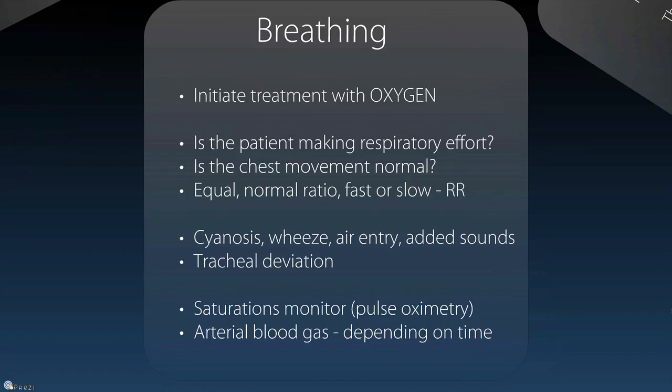Obviously, if the patient is not breathing, they will not be responsive, and they would have been on the other end of our algorithm where we would have gone into basic and advanced life support, and the primary survey would not have been what we're doing. We would have been doing resuscitation. So in these patients, you need to have given them high flow oxygen, to have assessed their breathing, and then as your training allows, you may examine them further in terms of auscultation, palpation and percussion, and then you do other things such as measuring saturations, and if you have enough people to help you, you may do an arterial blood gas sample for assessing their breathing.